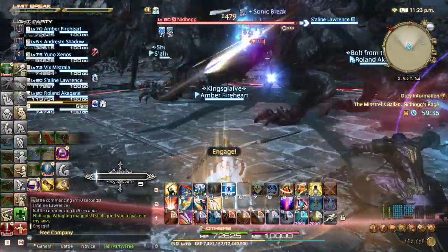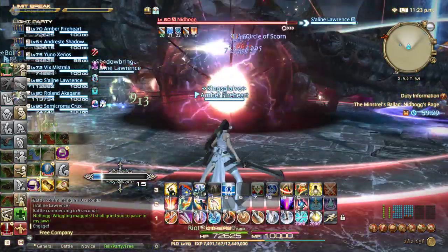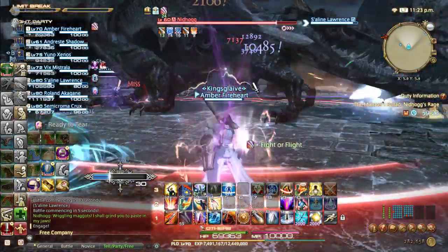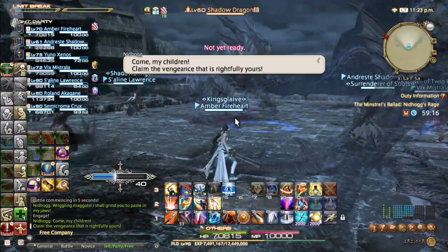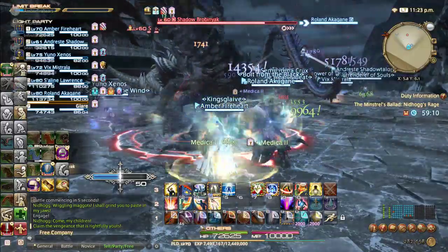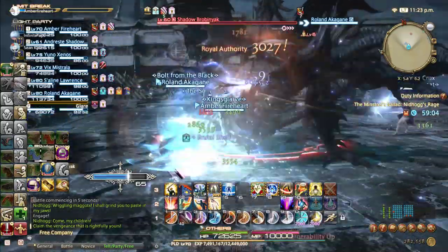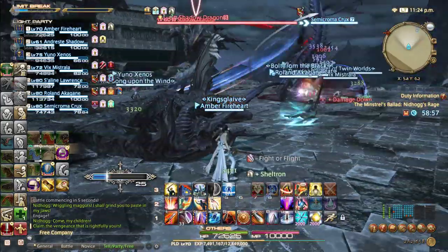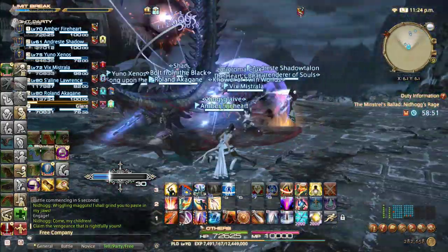Gonna off tank again. That should be interesting. Look at all those dog knives. But now I've discovered that Amber has a Paladin. Okay, I've won. Thank you. Everyone aggro fight for a sneak. Okay.